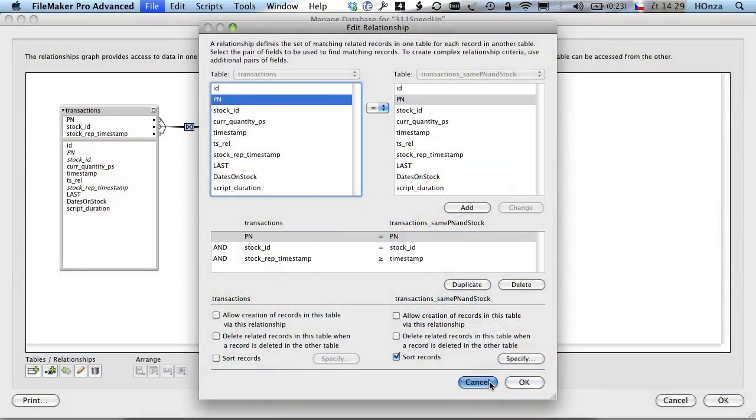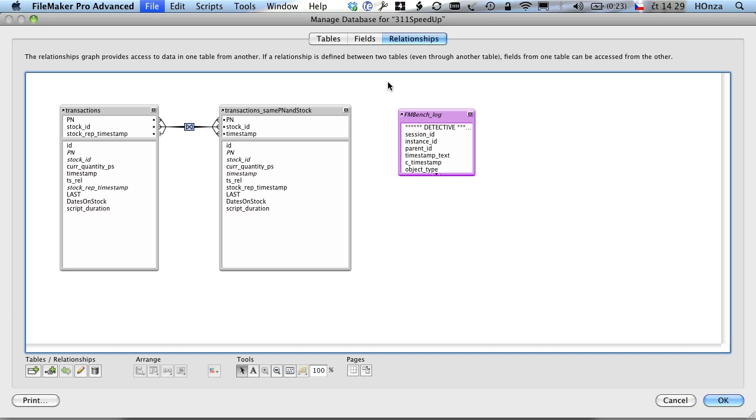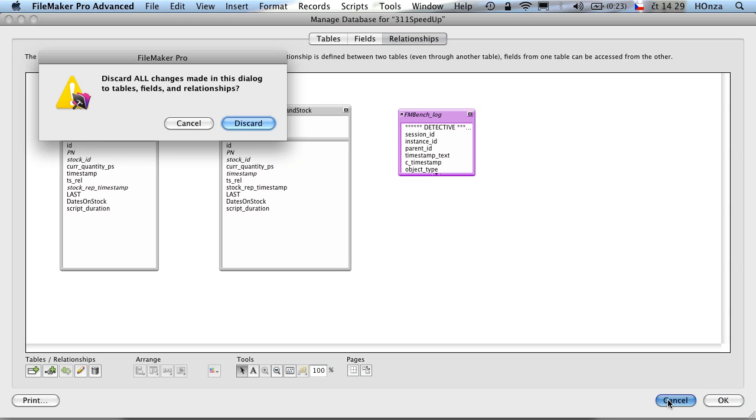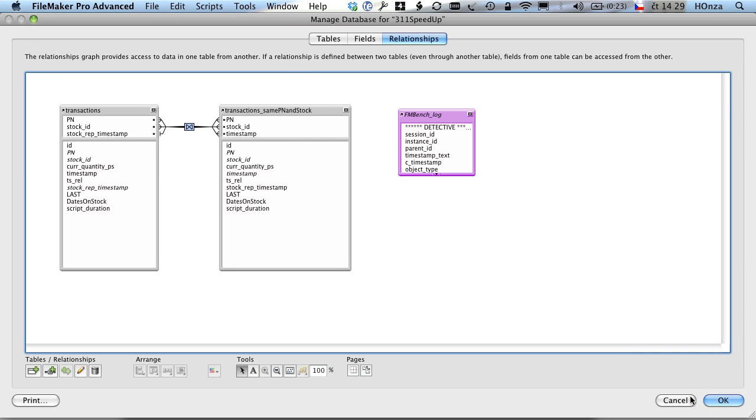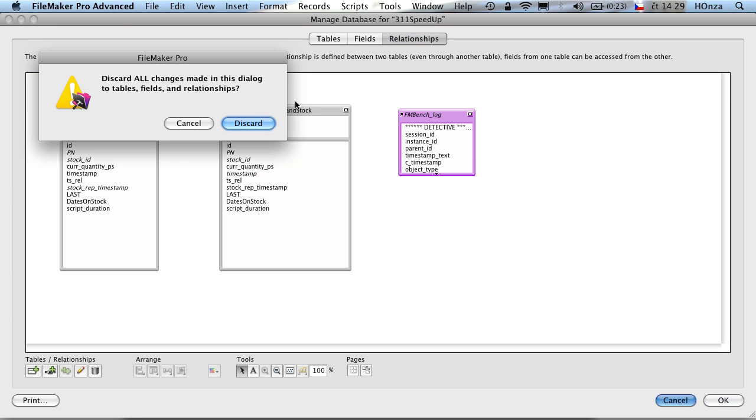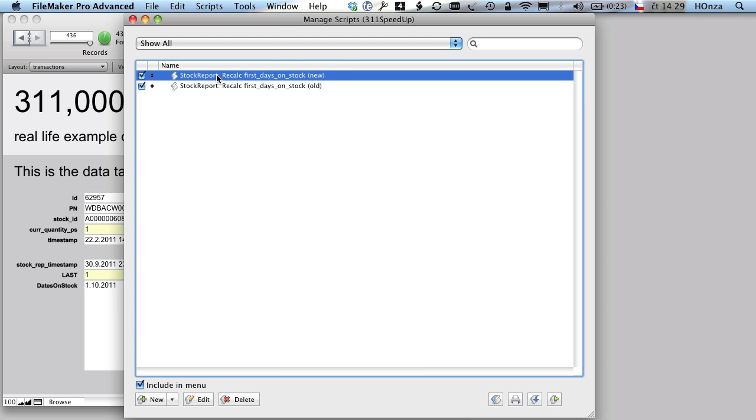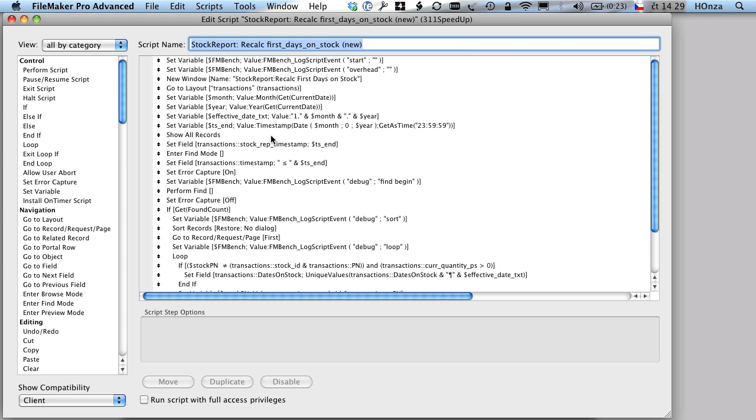What we were doing in the first version of our script was finding records in the transaction table using an unstored calculation field.